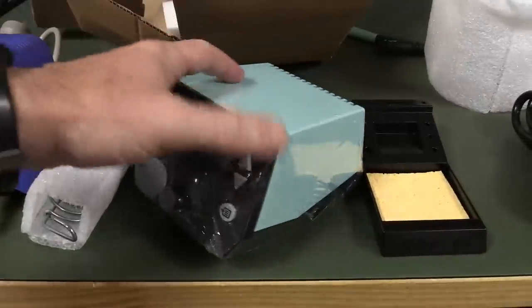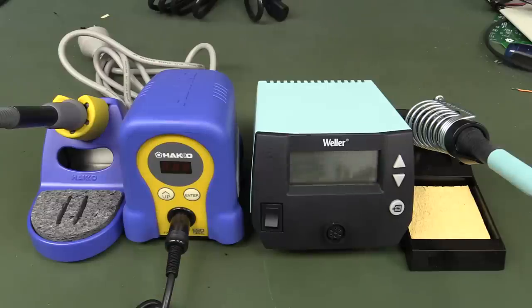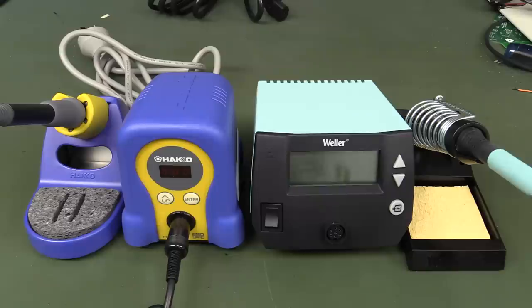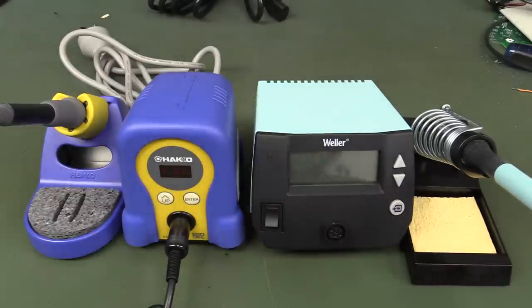Both of them come very well packed in purpose-designed corrugated boxes. Now of course both Hakko and Weller are two huge industry names, been around for a very long time. My first soldering station was a Hakko 926, then the 936, then the new funky-look FX888 and the FX888-D with the digital readout. Weller of course started with their traditional fixed-temperature curie-point tip, which used the curie point effect inside the tip — to change temperature you change the tip.